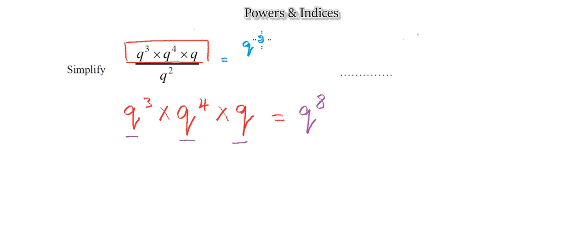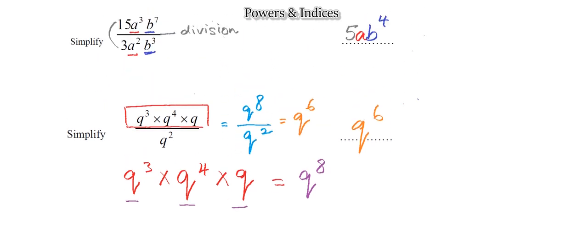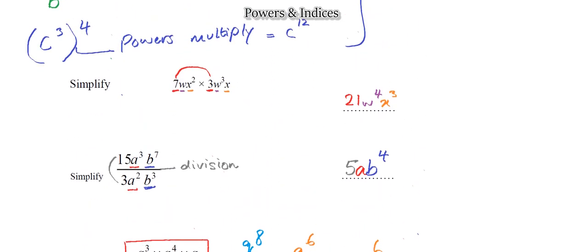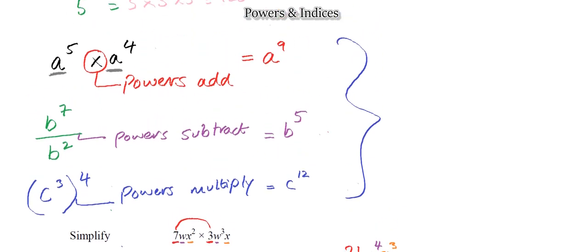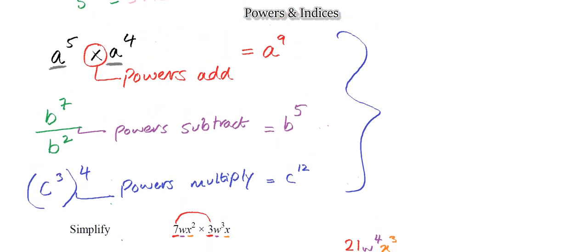And our bottom number is Q to the power of 2. And now that makes it very easy for us. We can just easily do it. We know that Q base will stay the same, and the powers are going to subtract. So 8 take away 2 is 6. So the answer is Q to the power of 6. Very nice and easy, quite straightforward again. Just making sure we're taking it step by step and we are understanding our power rules over here.